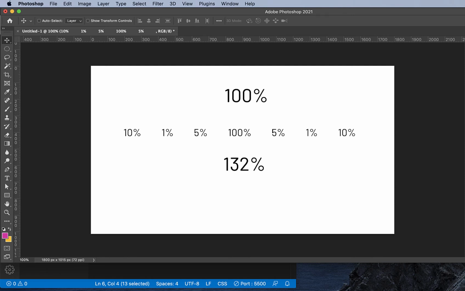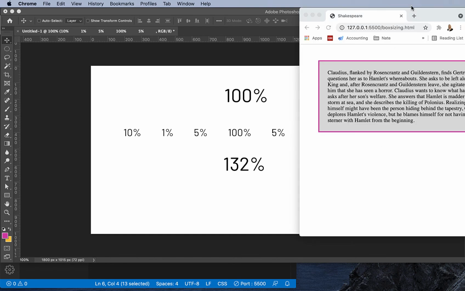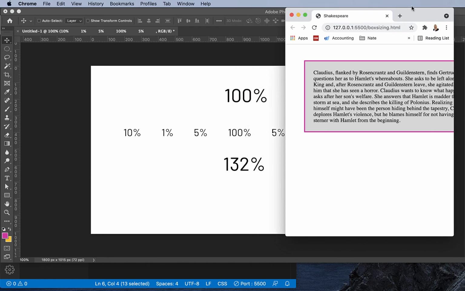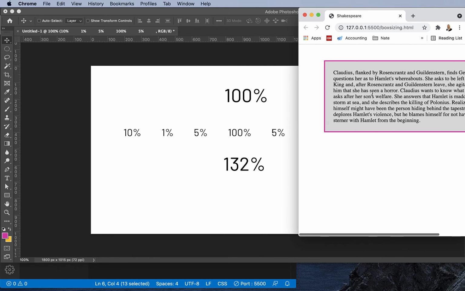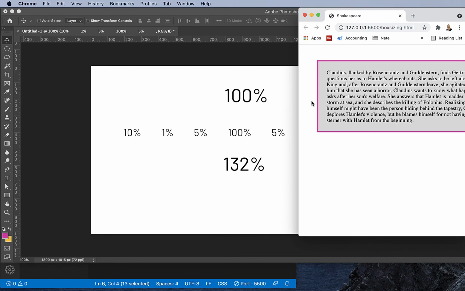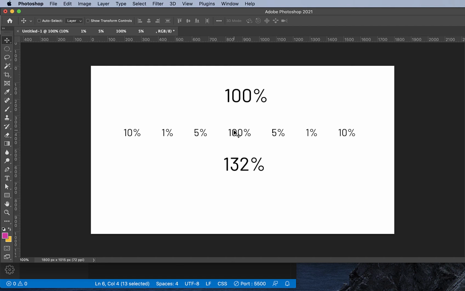So if we look at that page again, here's content, here's 5% padding, here's a 1% border, here's 10% margin, and then that's happening on the other side also. So it's not just adding it in once, you have to add it in twice, once for each side.